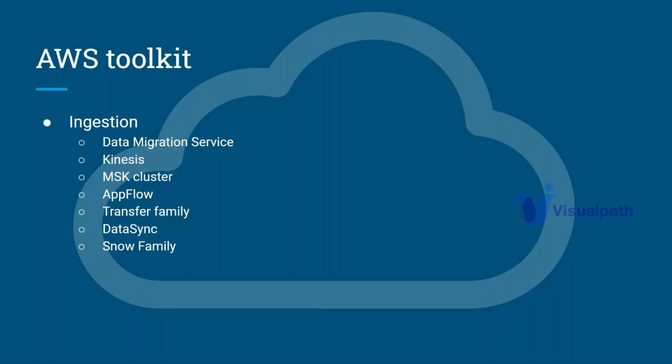For copying files, you all have heard about SFTP servers, right? They have servers where you copy files, and you need to log in using the SFTP protocol, secure file transfer protocol. Transfer Family is such a server. You can create this SFTP tunnel to the cloud service and, using that SFTP service, copy files. I mean, I have a file on an on-prem server and I need to copy it from the on-prem server to the cloud service. I can use Transfer Family.